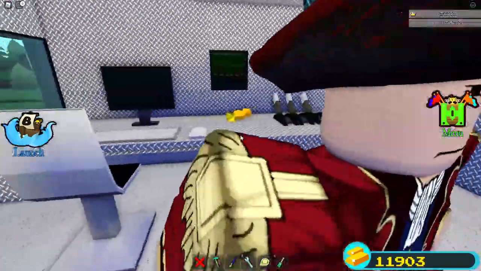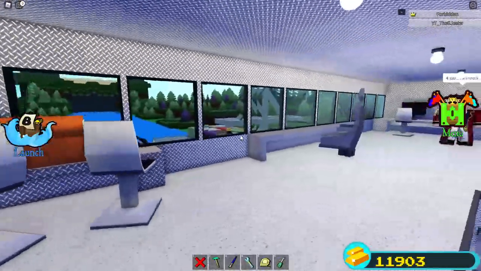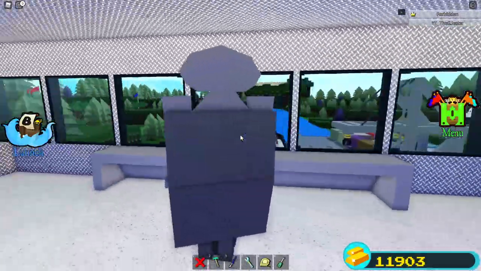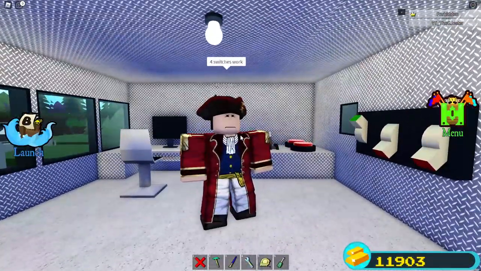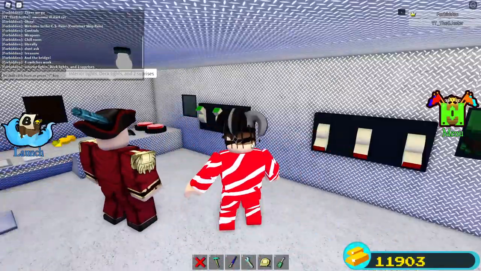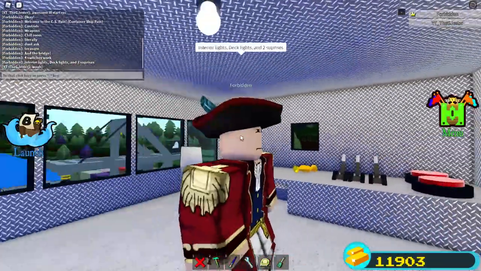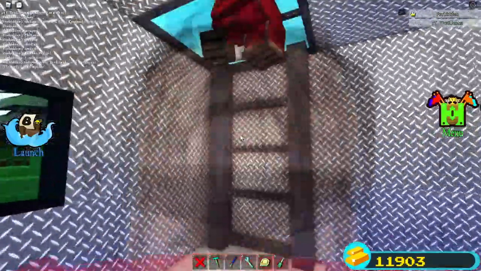You go in first person. He's even got candy on the table to eat. Oh my god, he's got some food over here. The captain's seat, that looks so cool. He even customized it so it looks more unique. That is insane. Four switches work. Oh my god, guys, this is insane. The lights, there's light bulbs in here. That is so sick. Okay, let's go upstairs.